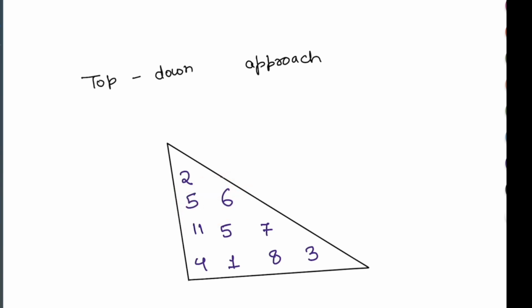We are going to say, okay, I will come to this element through this. So now I can say this 5 will be replaced with 10 because it has a value of 5 and I am coming from a value of 5. So 5 plus 5, which is 10. The path sum to come to this element is 10.